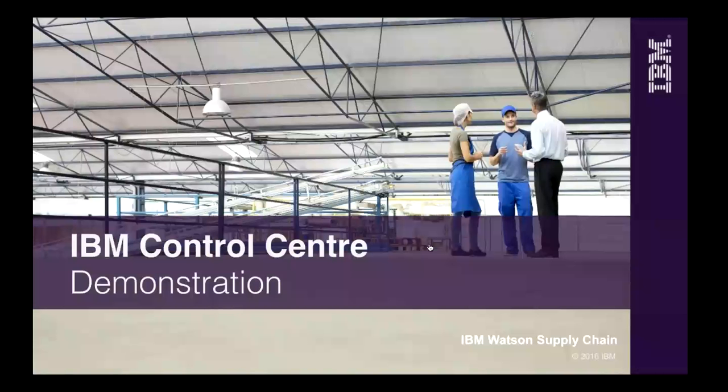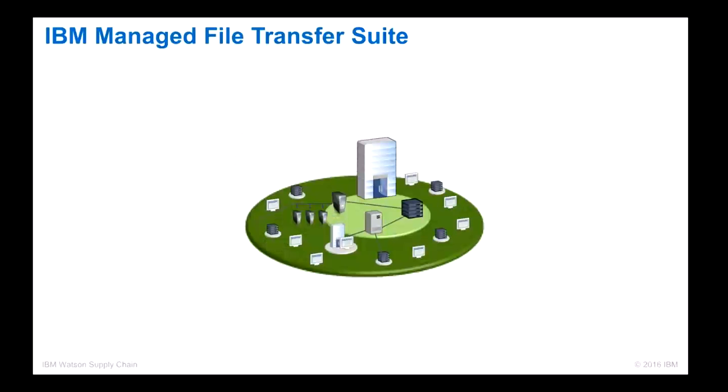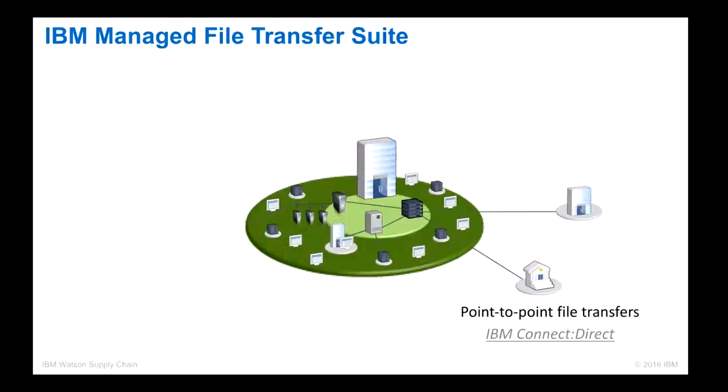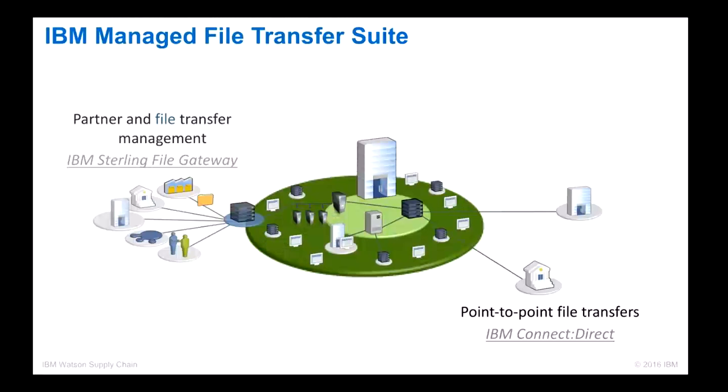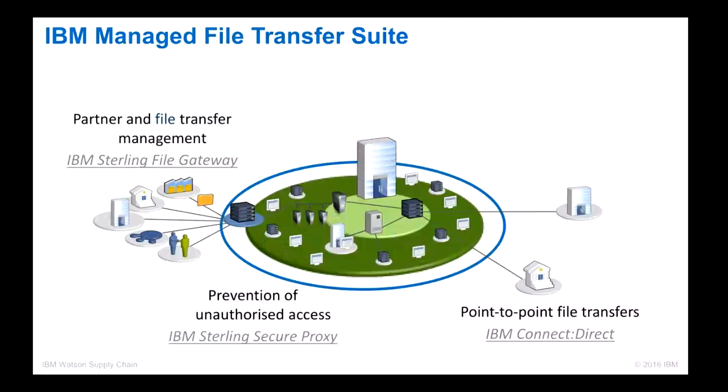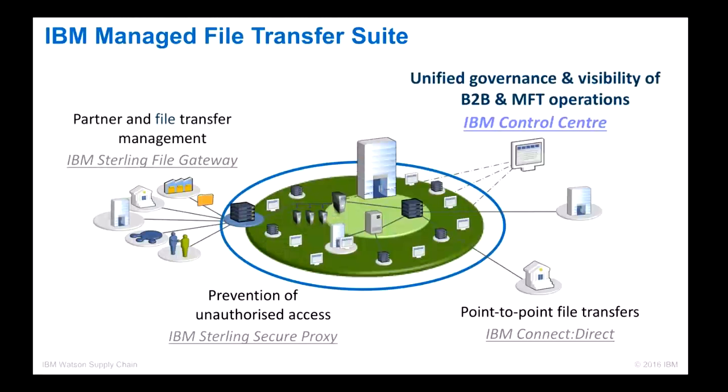So as part of that context setting, Control Centre is part of IBM's Managed File Transfer suite of solutions, and that comprises the following. So there's Connect Direct, which handles ultra-high security point-to-point file transfers. There's Sterling File Gateway for partner management and file transfer management. There's Sterling Secure Proxy, which helps with the prevention of unauthorized access into the trusted zone. And of course, what we're looking at today, Control Centre, which is a solution for unified governance and visibility of all of your B2B and NFT operations.